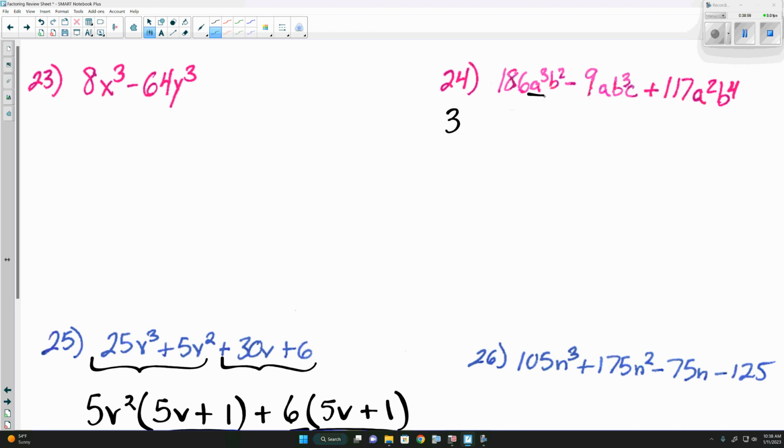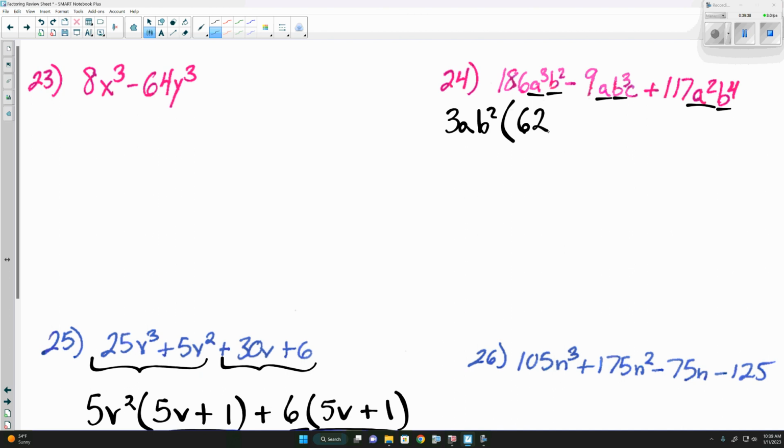Now we have a cubed, a, and a squared. So how many a's can we factor out? It's always the lowest power of the three terms. So first power is the lowest one, so that's how many we can factor out. Now we have b squared, b to the third, and b to the fourth. B squared. The middle term has c, but it's the only one that has c, so we can't do it. Now 186 divided by 3 is 61. No, 62.